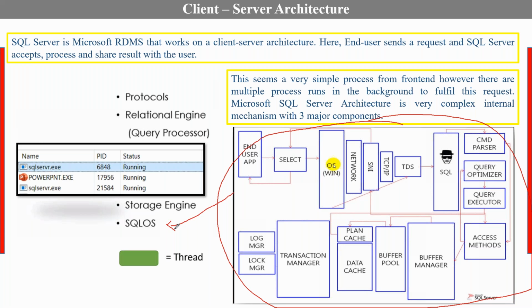It is going to schedule your request. Whatever request you are sending needs to be scheduled and run, right? That exact operation is handled by SQL OS. So on top of your database engine we have one more layer, that is the SQL OS architecture. We'll discuss a lot about SQL OS architecture in coming sessions.